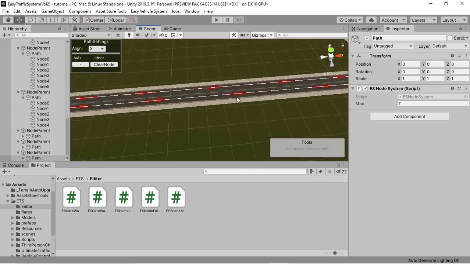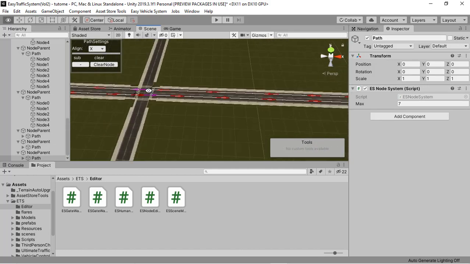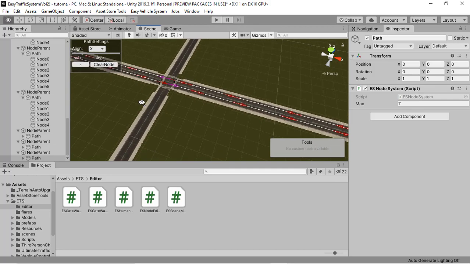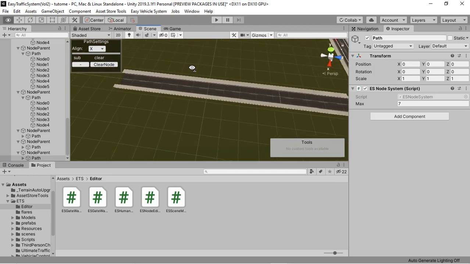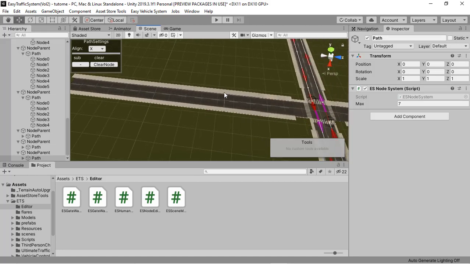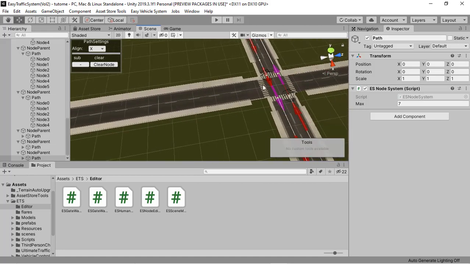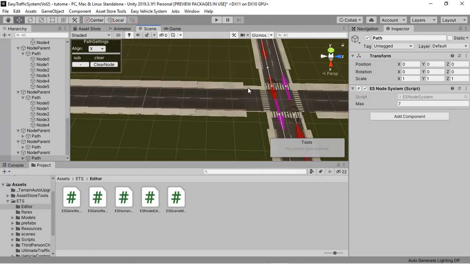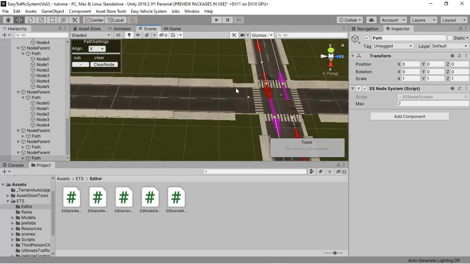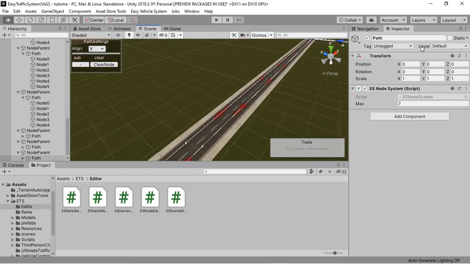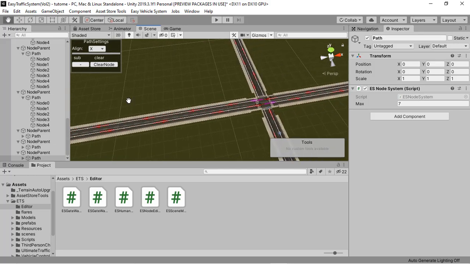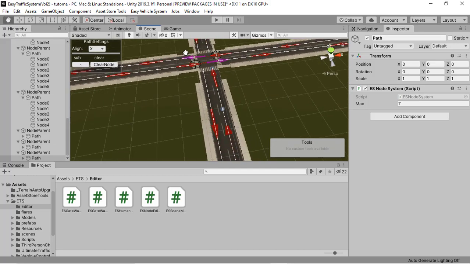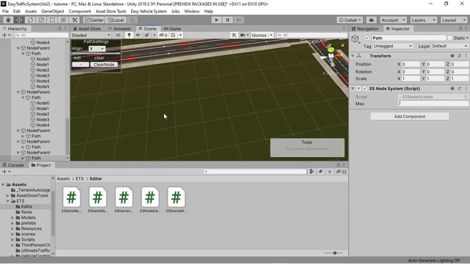I'm going to add waypoints to this road piece over there. Alright.